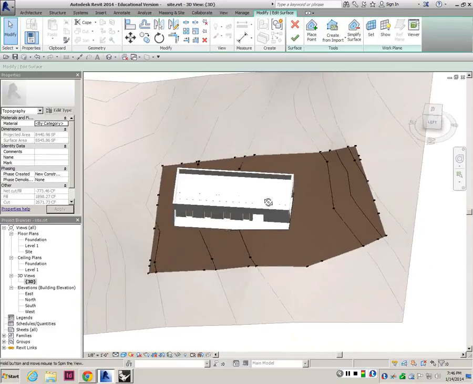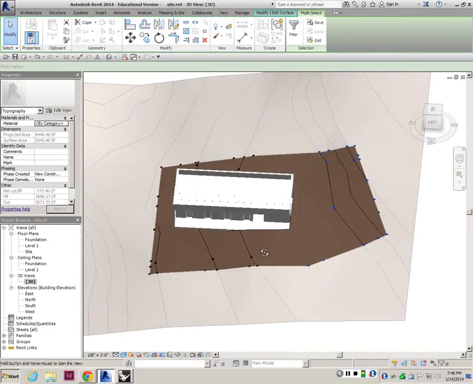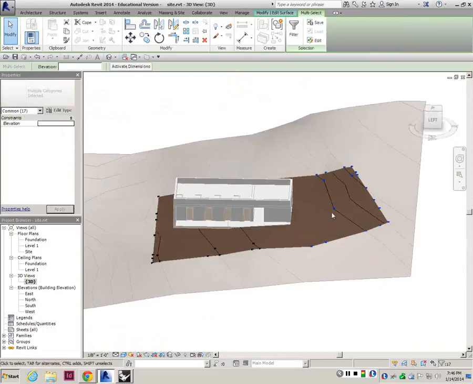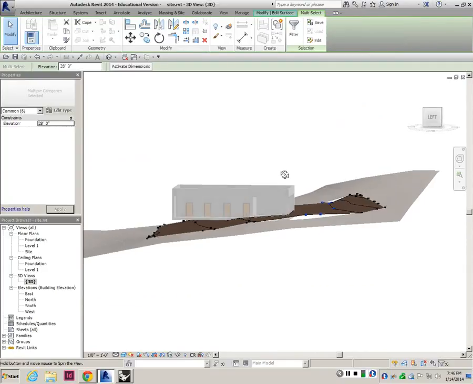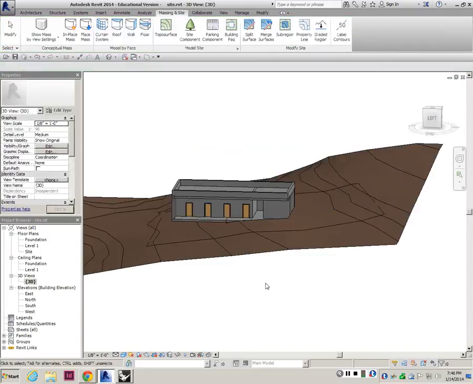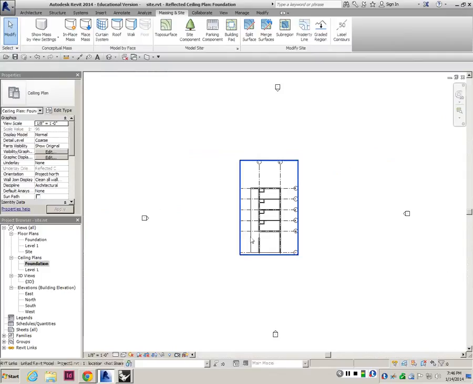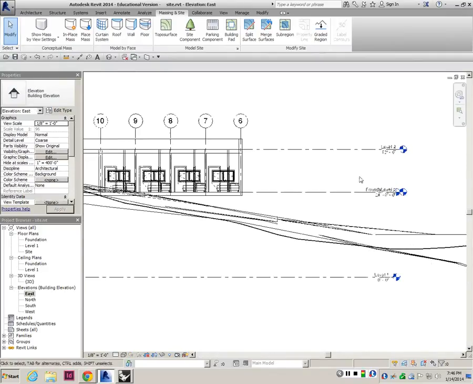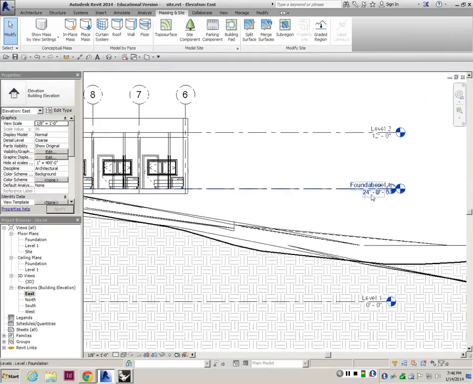So if I do edit surface, this will only show me the control points of our site. And I can, for instance, select these guys and reduce their elevation to be at our building foundation level, which was, I think, 28. Was it 28? Actually, it was lower than that. Let me check that height first before I do this. Sorry, elevation. Our foundation level is at 24. So what we want to do is set them to 24. We could even do it lower so that the foundation will be above ground. Okay? So I go back to 3D.